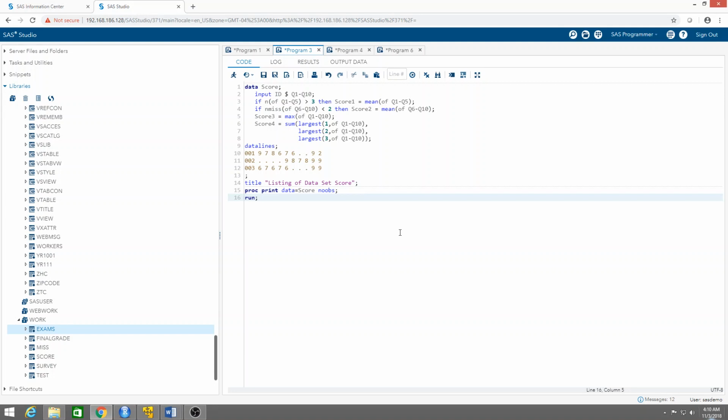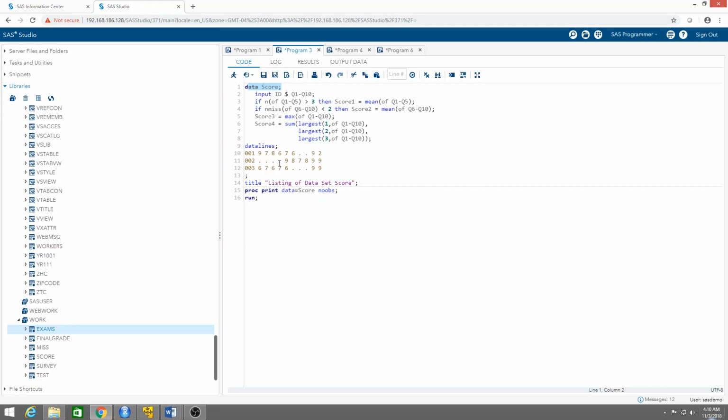So here's the program. The data set is called score. It's included in the program, that's why we use the datalines statement as usual. The variables are an ID variable, which is a character variable, and then we have the answers to questions 1 through 10, which are numbers.